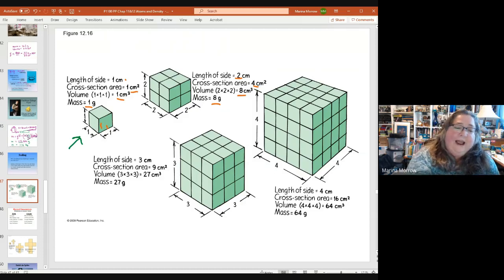So keep going. What happens if you multiply by 3? Okay, 3 times more. And each side now has an area of 3 times 3, which would be 9. And the volume is now 3 by 3 by 3, which is 27. And since mass goes along with volume, 27. And so on and so forth. And so you can see what's happening here is that all you intend maybe is to change the length, but everything else is changing by more.